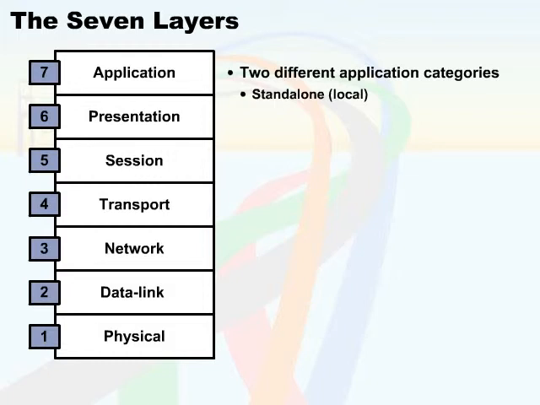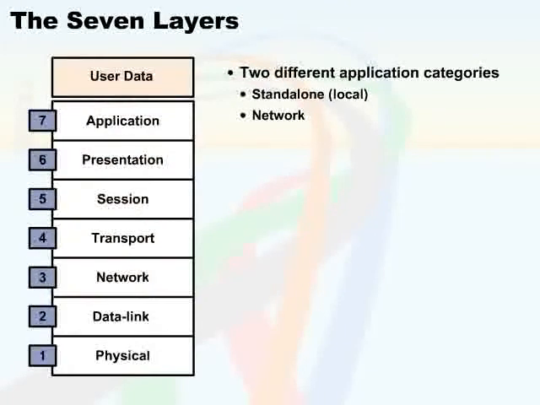Then there are applications that are considered to be network applications. These can take advantage of the network. Even certain word processors can take advantage of the network, though, such as Microsoft Word. The idea is that an application can actually run locally above the application layer. It can continue doing so until it really must use the network.